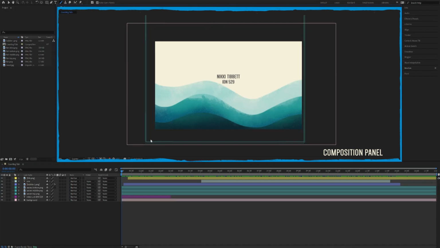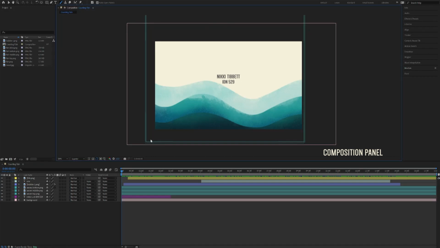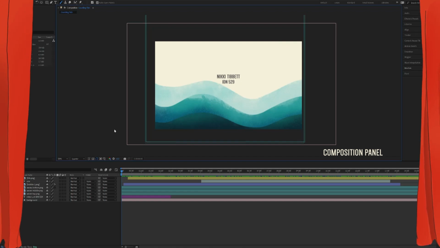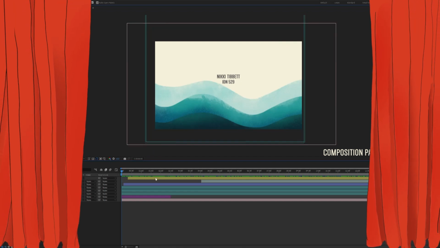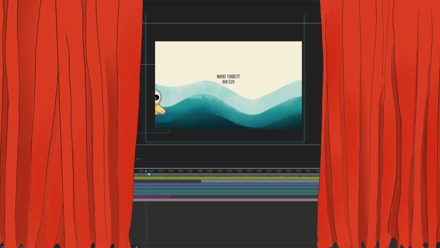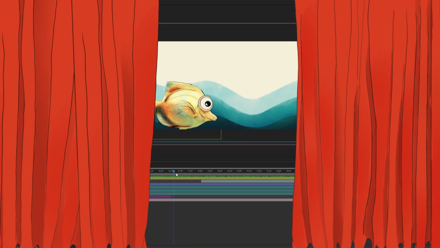And if you remember, when we talked about the composition panel, I recommended that you may find it helpful to think of this as a stage or a play where you have a background, some props, and then each piece of media that you put in your presentation acts like an actor that comes on the stage for a certain amount of time. It does something while it's on stage, right?